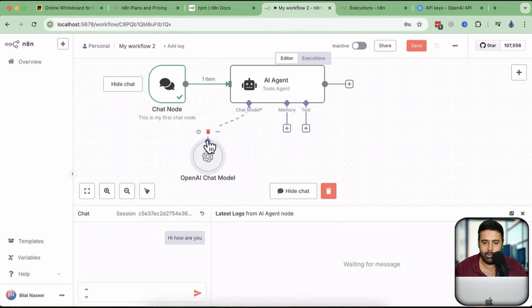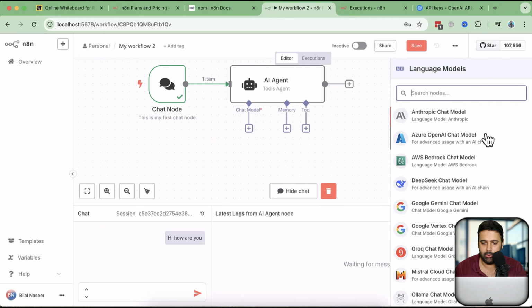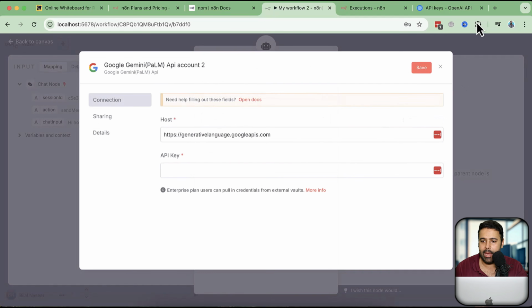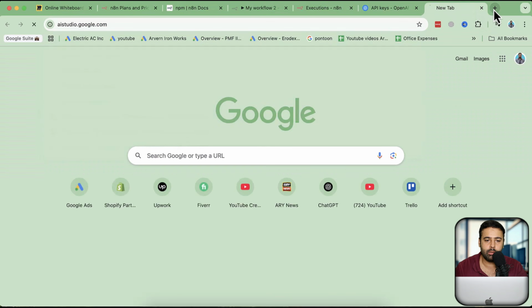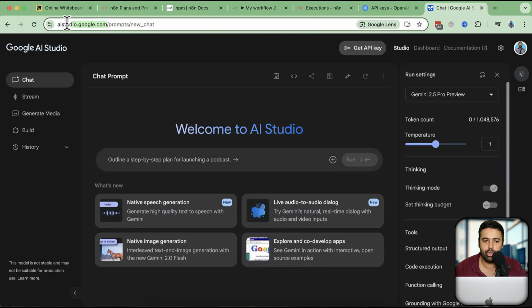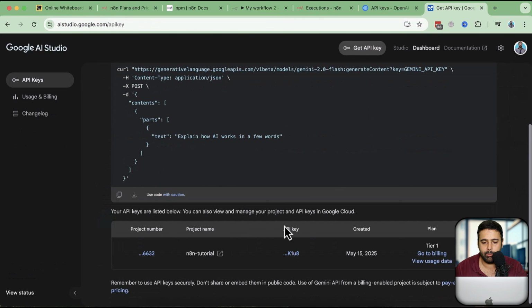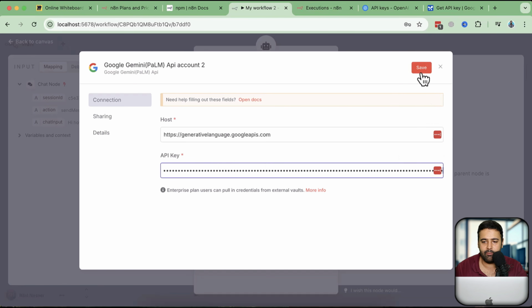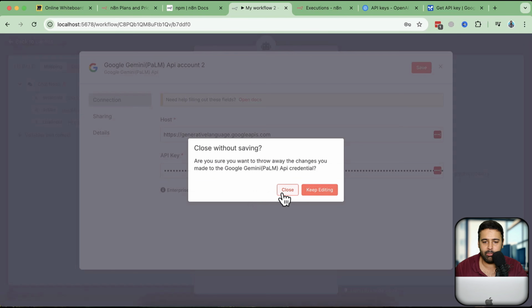I'm going to delete this OpenAI key and click on this chat model plus sign again, and then go to Gemini one, Google Gemini chat model. Again, my Google Gemini account is already connected, but if you want to connect to your Google Gemini account, all you would have to do is just click on create new credential, and it is really simple to connect Google Gemini. You would go to aistudio.google.com, and from here click on get API key, and you would see your API key somewhere here, right? And once you find that, you just click on it and copy your API key and just paste your API key and then hit save. Once you do that, you will be connected like I am connected here.